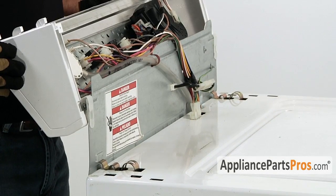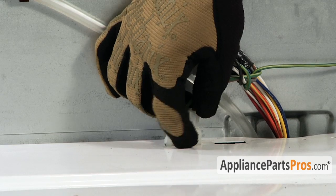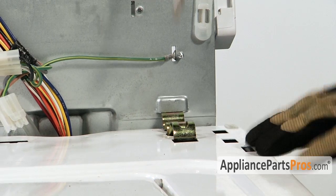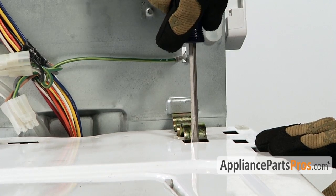Once you have your screws out, slide the control panel forward about 1/2 inch and lift it back over the back of the machine. With the console out of the way, we have to go ahead and disconnect the lid switch and remove the two retaining spring clips that hold the body to the frame. With a flathead screwdriver, just pry them out.